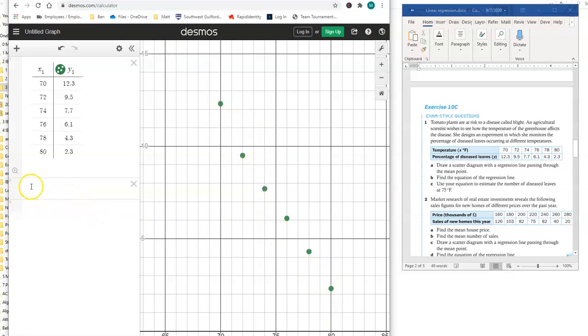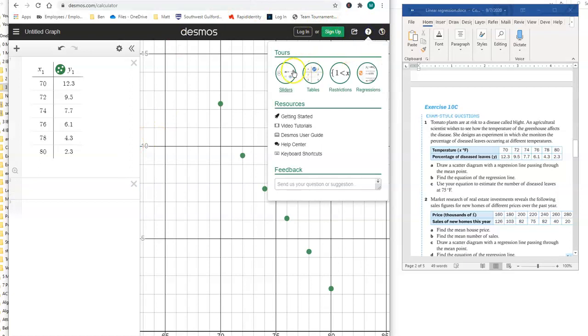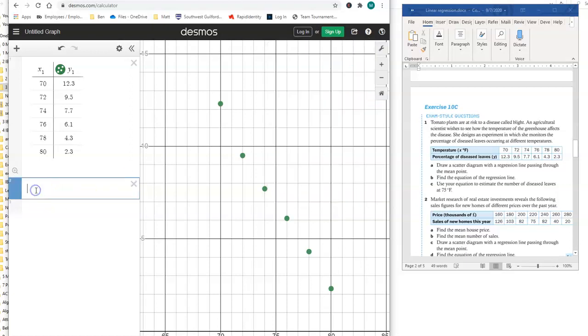Now, in order to find my regression, there is on Desmos a very good help menu. So if I hit help, it tells me how to do sliders and tables and restrictions and regressions, and we can click that. And it walks you through this process. But basically the way you do a regression is you type in the computer the equation that you want. Instead of writing y, we're going to write y sub 1. Instead of writing x, we're going to write x sub 1. And we're going to use, instead of an equal sign, a similarity symbol.